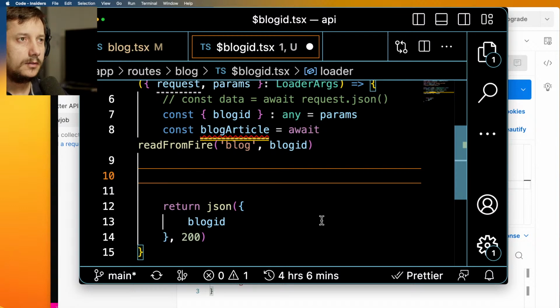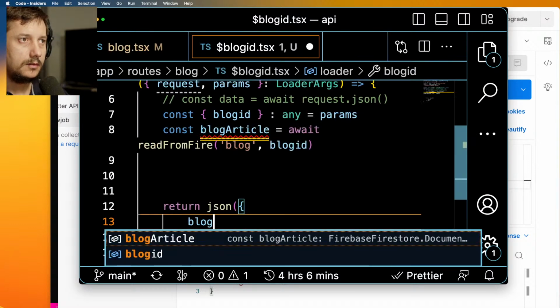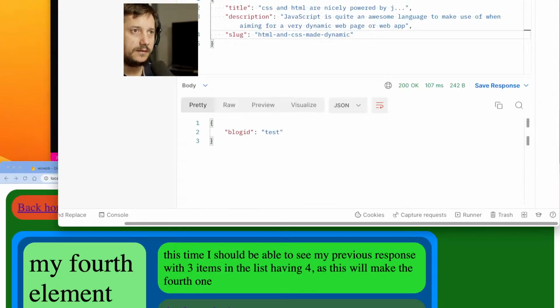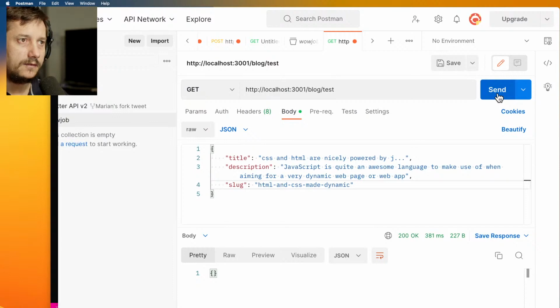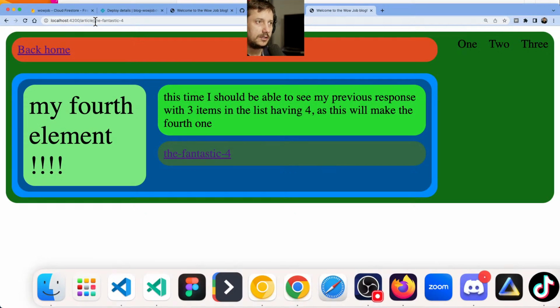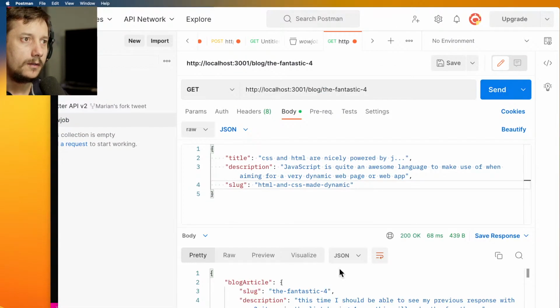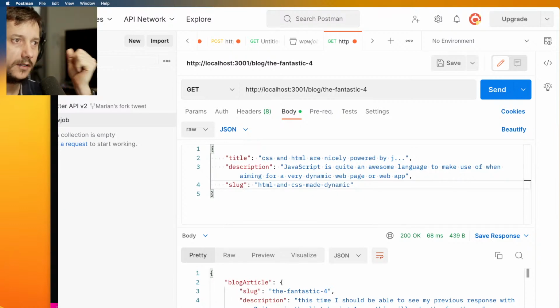And let's just return here blog article. Let's see what blog article looks like when it doesn't find anything. Nothing. Okay. Now how about when it finds something, which is the Fantastic Four. Okay. So I got blog article with everything.